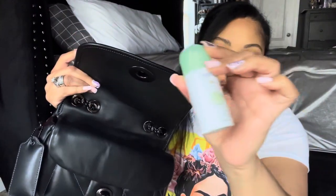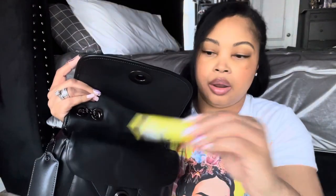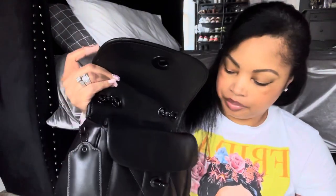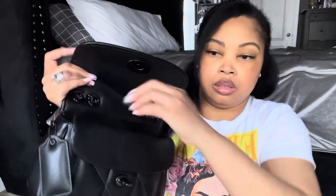So right on top I have my scent for the day — the Brazilian Crush body spray. I'm carrying a mini deodorant spray just in case because it's hot outside. I have a mini Neutrogena Beach Defense SPF 70 sunscreen — the higher the better for me. I have a little fruit snack, my inhaler, and hand sanitizer. I also have my jewelry pouch — when I'm wearing my Pandora bracelet and other jewelry I like to carry this pouch, along with a little bracelet and a hair clip.